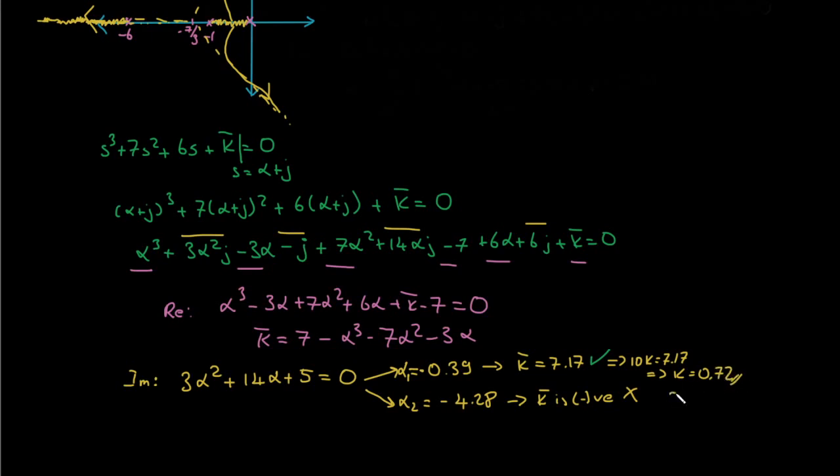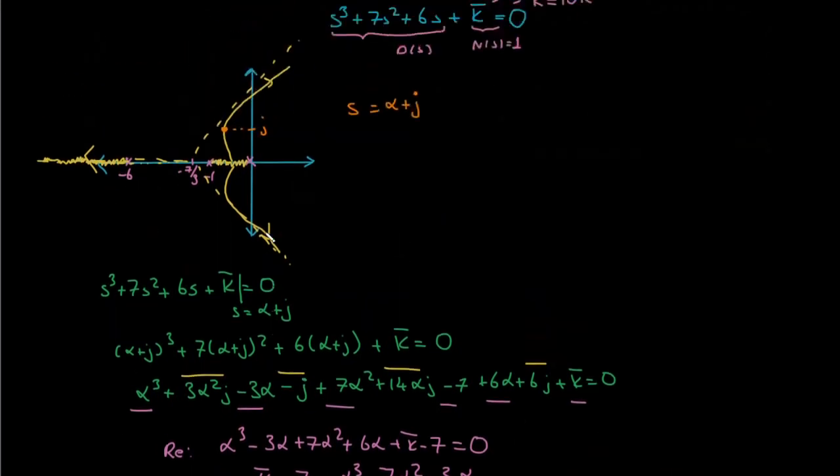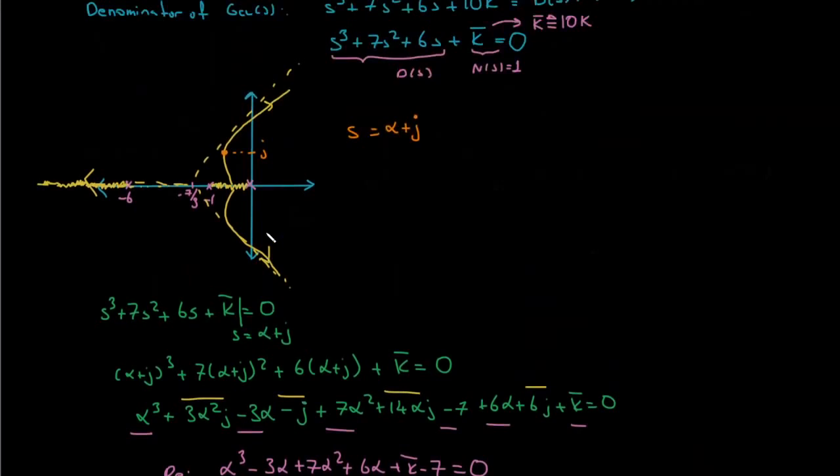And S is equal to minus 0.39 plus j. Maybe I should say, since it's the dominating poles and complex conjugate, S1 and 2 is minus 0.39 plus minus j. So let's do it this way. So this was for part A, basically. Do you have any questions here? Okay, so there are no questions.